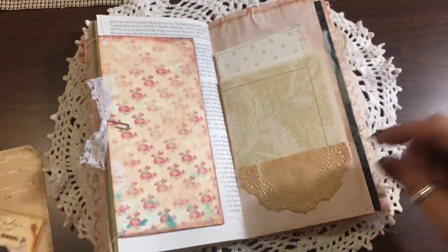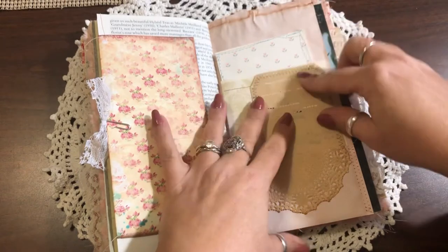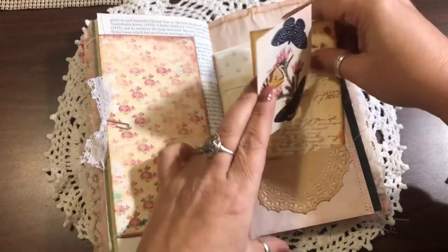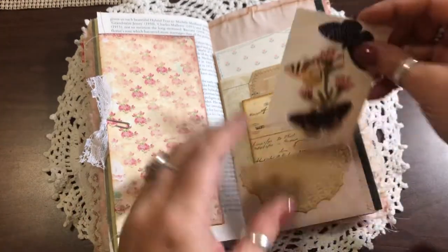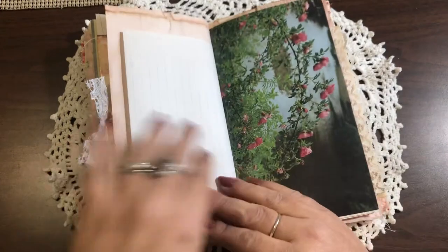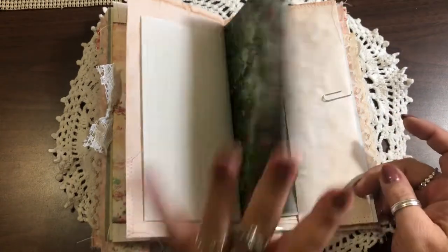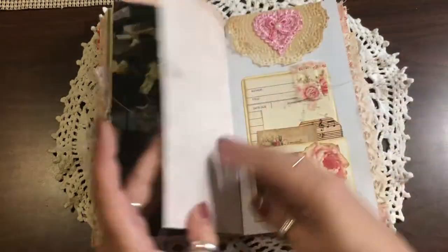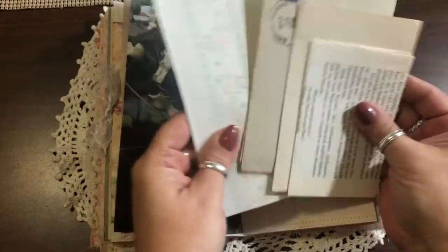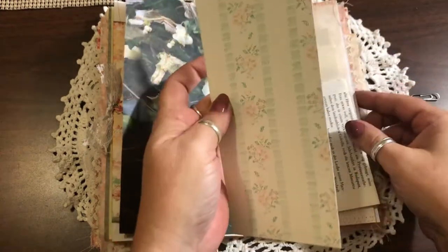Here's another one of the journaling cards that I made with the antique music paper and the piano roll, and just another journaling card with some more butterflies because she can never have enough butterflies. This is the other side of that vintage stationery that she can tuck something in. Look at this — this is the Ideals paper, and of course another tuck. It was just so heavy I put a paper clip here. And this is all vintage ephemera — here's some more wallpaper, really pretty and pastel.